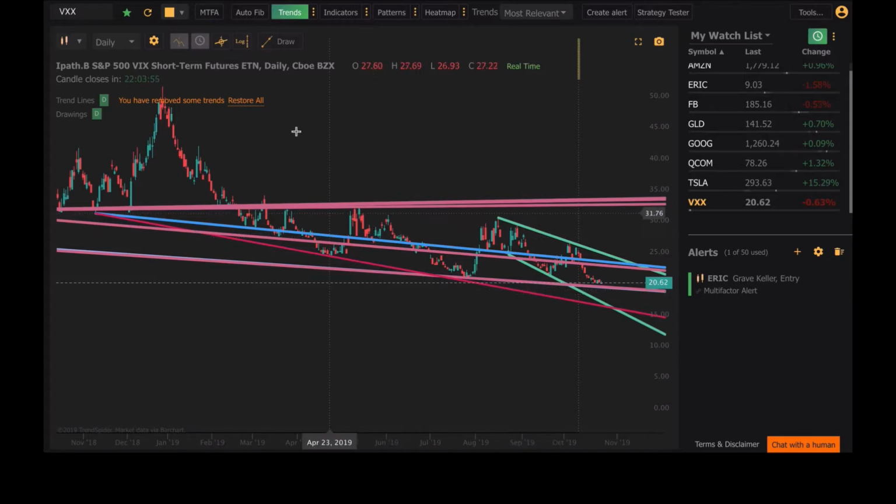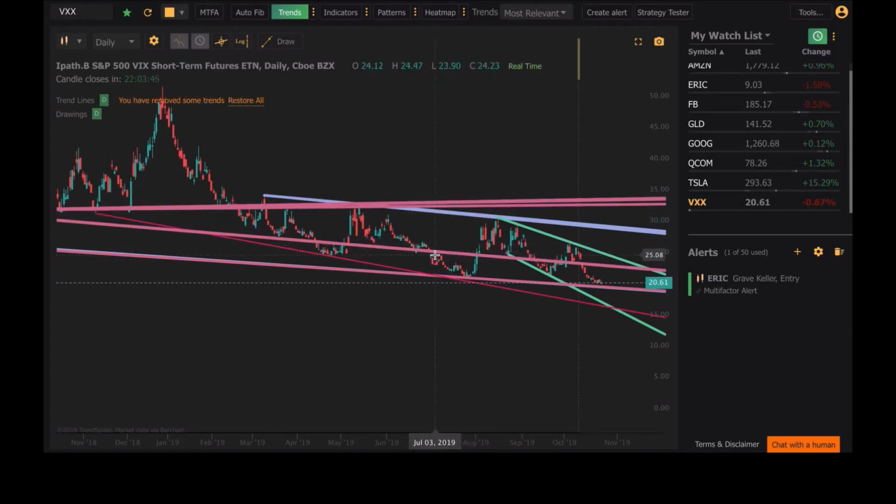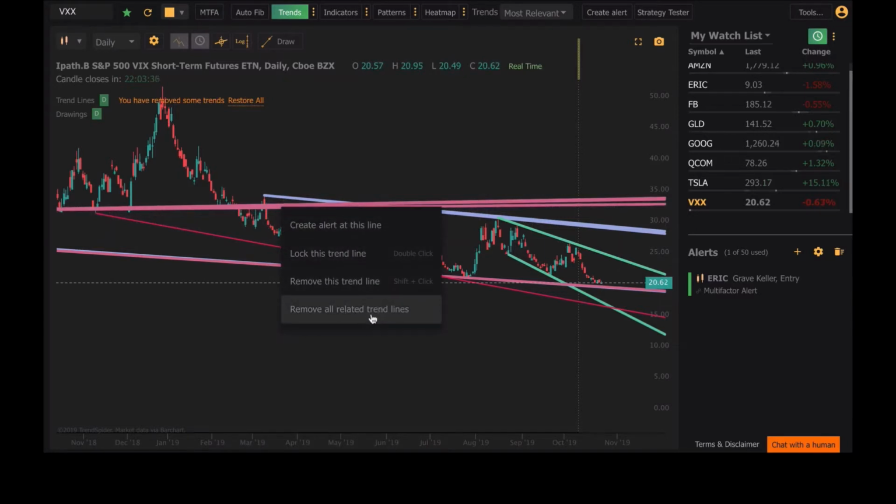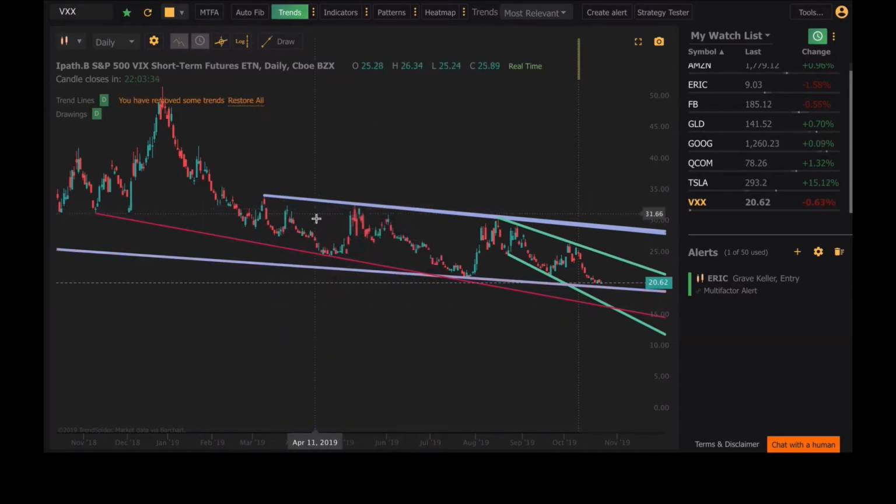You can do that quickly by holding down Shift and left clicking on the lines that you think are relevant. Right, so I'm holding down Shift and left clicking, and it's going to take these lines off my screen. Right, or you can right click on any of them and hit remove this trend line. Also, if you get a bunch of these clumped up trends together, you can right click and hit remove all related trends. Right, and that'll take that group off the screen there for you. But notice how we're getting those longer term trends, as well as you can see we're getting this kind of short term channel down on the VIX daily here.